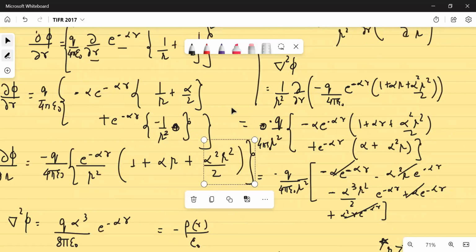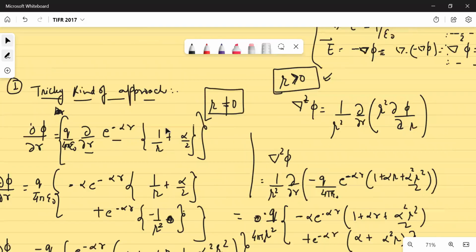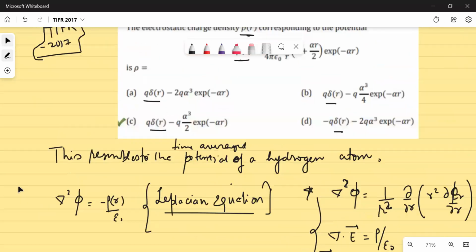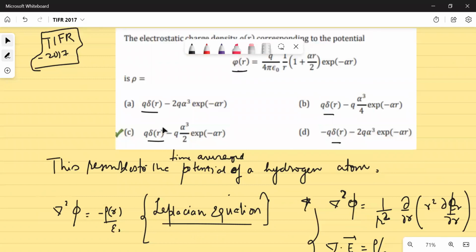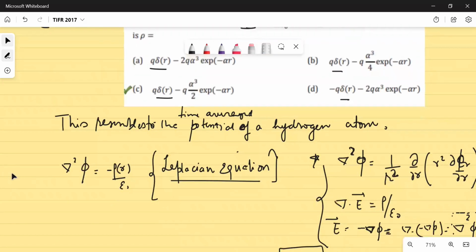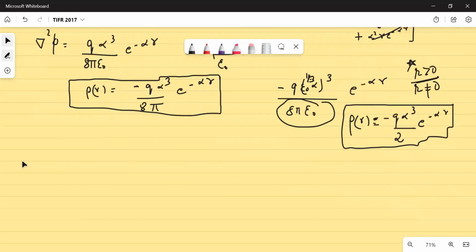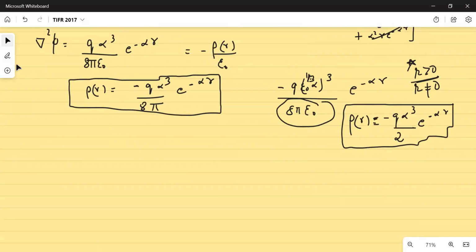This is one thing that I have already done. Okay. Now, if you see the options, in all these options, there is some Dirac delta function associated. So how to get this particular Dirac delta function? So I would do certain manipulation. Now I cannot go towards r equal to 0, so what I would do is just go towards 0, that is, I will approach as close as possible to 0.